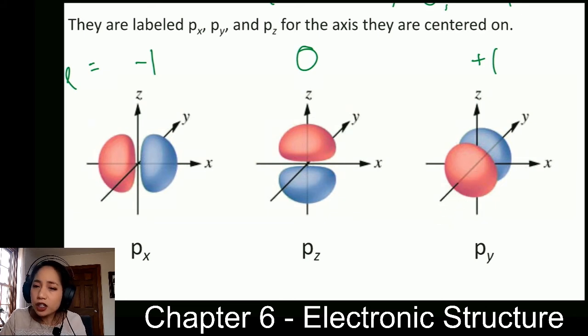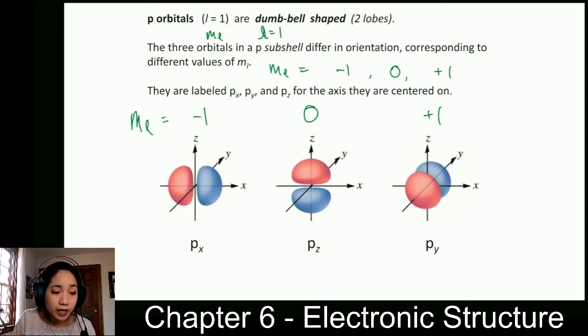That's a nice question to ask on an exam, where I just show you one of these shapes and you have to predict what orbital it is. You would first identify that it's a p orbital because it's a dumbbell shape, and it lies on the z-axis, so this is pz. Okay, so that's our l equals 1, or p orbitals, in those different orientations.